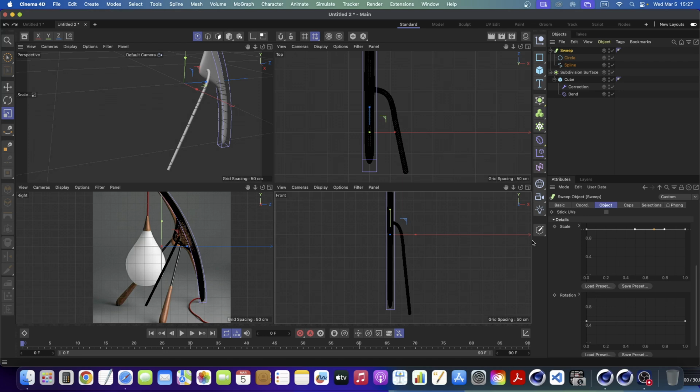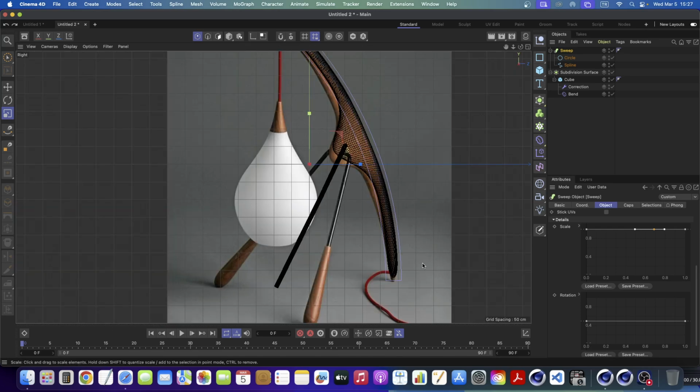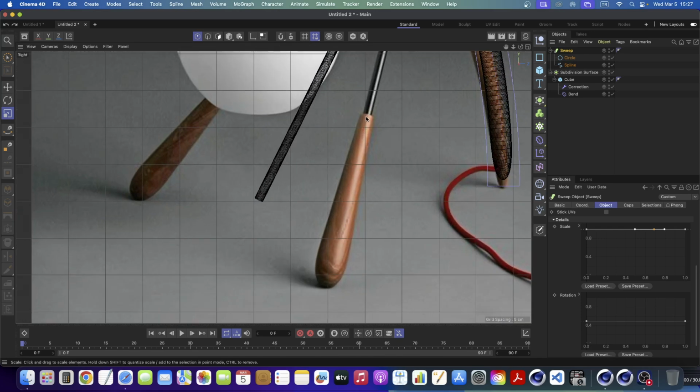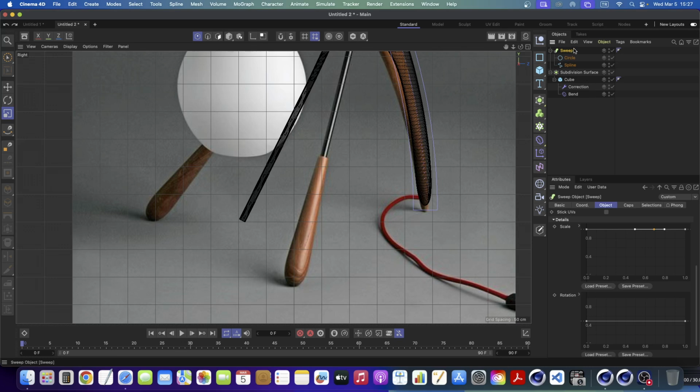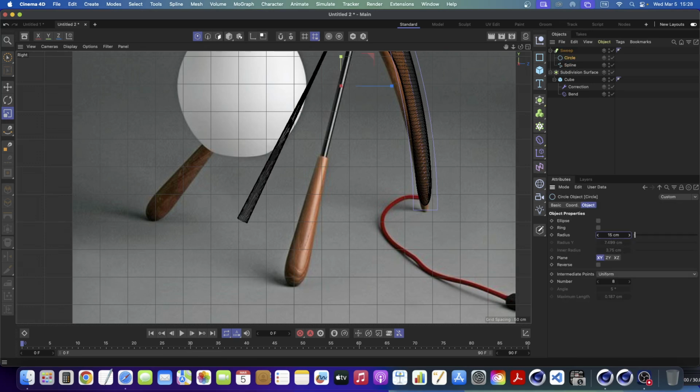So I want to make this here, this part, a little bit swollen, right? So I can either do this form with lathe object, or I can use sweep and use the scale tool, scaling of it, to create a form that is very similar to that maybe. So let's see if I can be able to do that. So I can increase this.